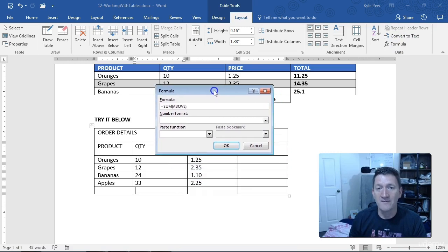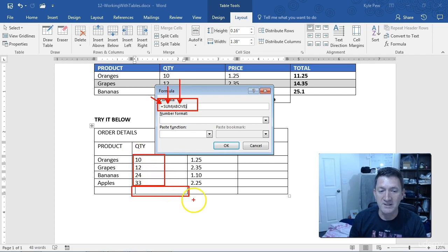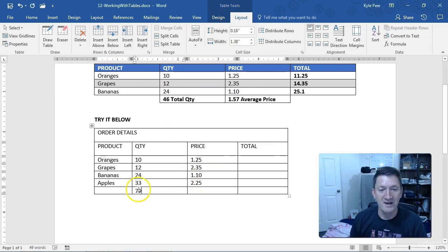Now, this opens up my formula window where it already defaulted a formula. It's saying equals SUM, and what's it want to sum? It wants to sum above, meaning from this cell, go above, find the numbers, and sum that up. So really, Word's already done the work for me. I can just hit OK, and I've now summed it up.